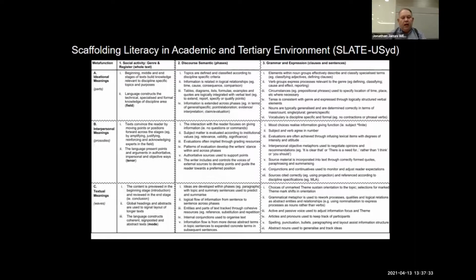Now, I want to turn our attention to something rather practical. Since the whole orientation has been looking at meaning and looking at grammar, what I've displayed on the screen is a rubric that can be applied. You see, we ran a program here at CityU to help students learn to write better.